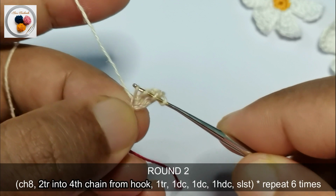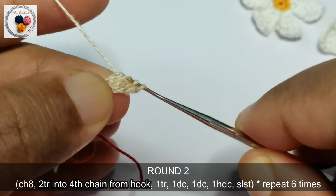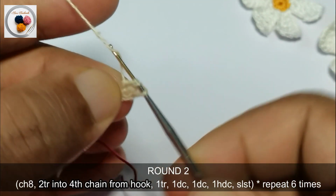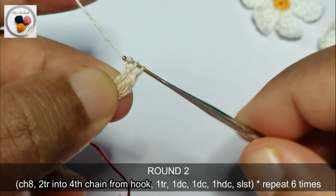Yarn over, pull through the chain. Now we have 4 loops on our hook. Yarn over, pull through 2. Now we have 3 loops on our hook. Yarn over, pull through 2. Now we have 2 loops on our hook. Yarn over and pull through 2.